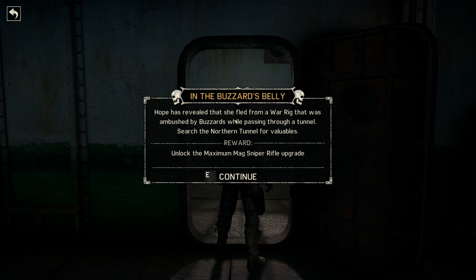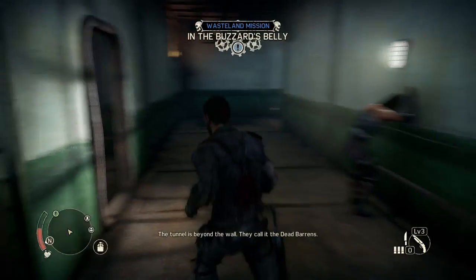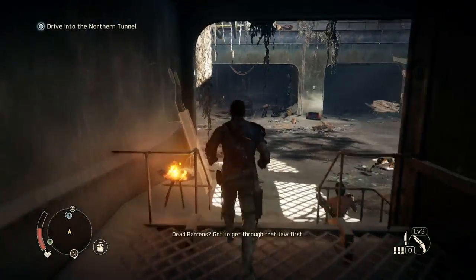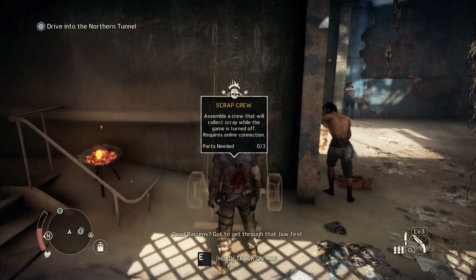Hope is revealed that she fled from a war rig that was ambushed by buzzards while passing through a tunnel. Search the northern tunnel for battle. Unlock the Maximum Mag sniper. Where will they take us? The tunnel is beyond the wall. They call it the Dead Barrens. Dead Barrens? Yeah, gotta get through that jaw first.